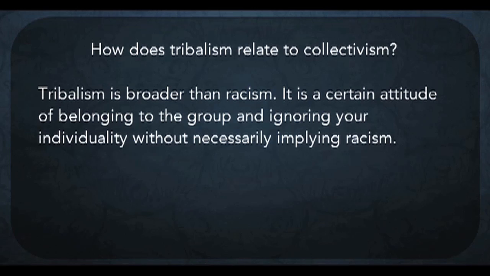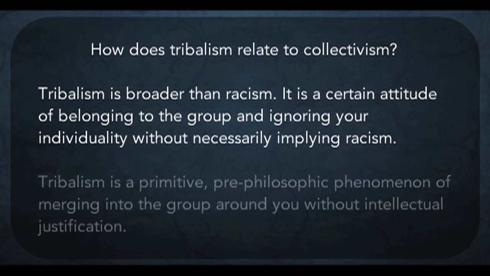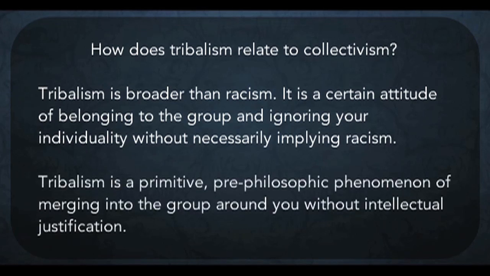In the West, where individualism is still supposed to be good, people don't like to be told that their viewpoint is tribalism. Tribalism is really a kind of primitive pre-philosophic phenomenon. It's simply the phenomenon of a person merging into the group around him without intellectual justification, simply because they're there. They're the folks around him, they're what he knows, and who is he to assert himself or question? Now, collectivism is kind of the philosophic term.